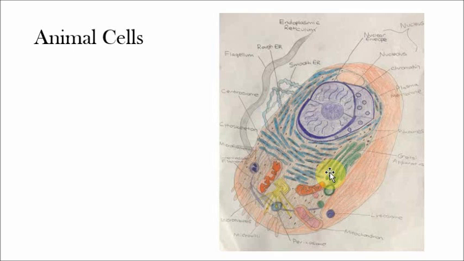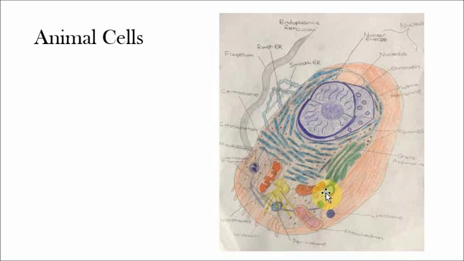Another member of the endomembrane system is a vacuole. A vacuole mainly holds water and different solutes, and it looks like this little tan color up here. An animal cell will have many different vacuoles around the cell. There's only one shown right here just for simplicity, and there's a different type of vacuole that we'll be getting into next with plant cells.